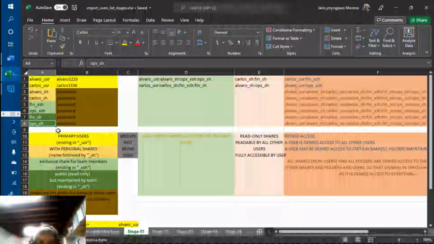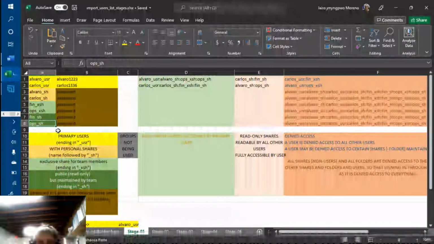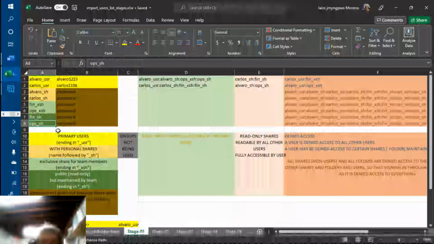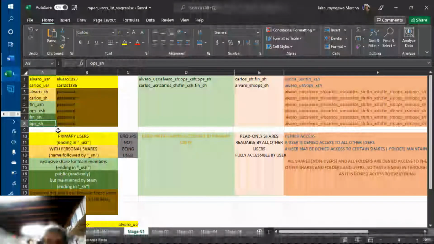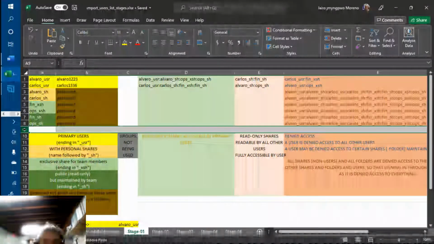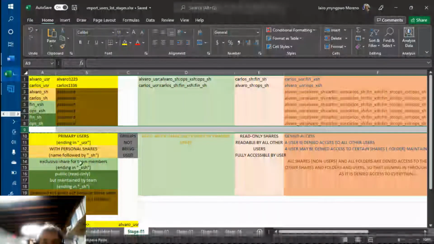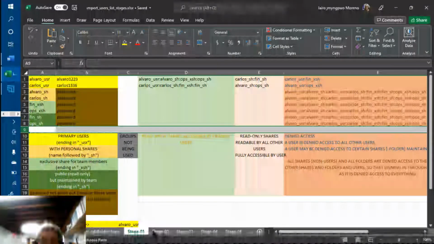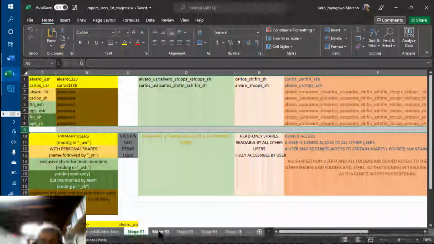Let's see, what stage am I on now? I'm still in stage 01. I'm gonna go over to look at stage 02. I may have to speed the video up a little bit. I think I'm gonna click on stage 02.